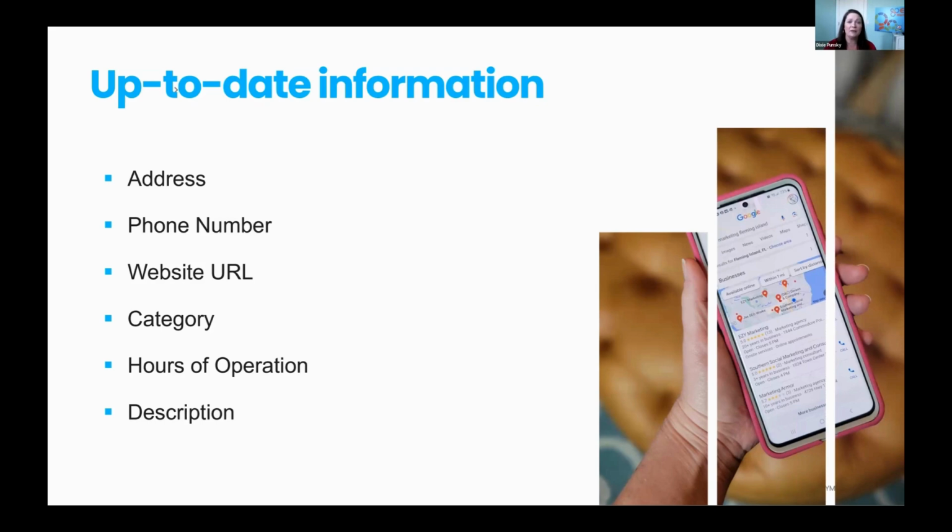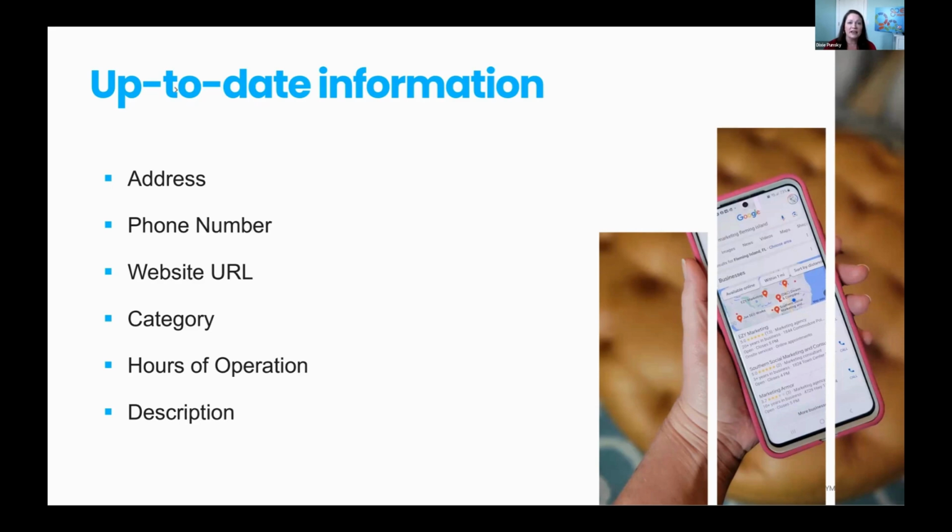And then you want to make it part of your business process to review your Google Business Profile regularly to make sure that all of your information is accurate and up to date, including just the germane things like your name, address, phone number, and website.